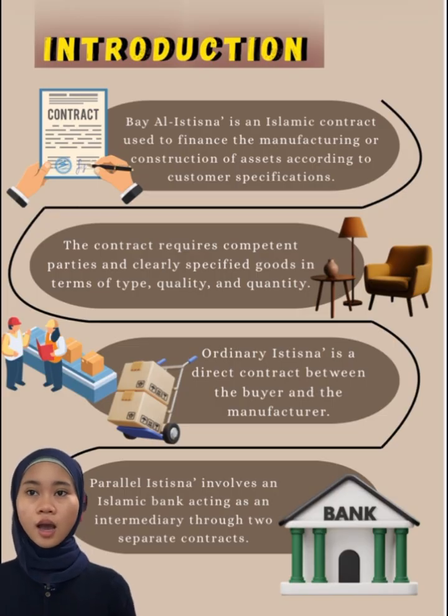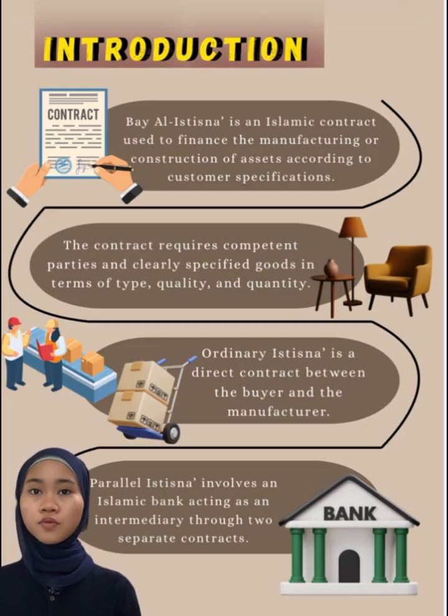Al-Istisna is an Islamic financing contract used for manufacturing and construction projects. Under this contract, a manufacturer or contractor agrees to produce an asset according to the specification requested by the customer and deliver it at a future date. Payment can be made in advance, by installments, or even upon completion.